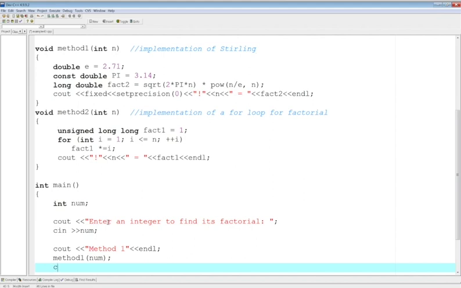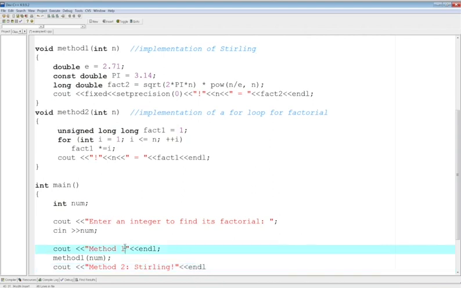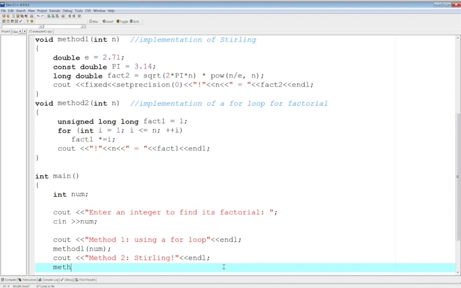So cout method 2, or you could call it Stirling, right? And endl. And the other one, you could specify what you did in terms of your strategy using a for loop. Okay. And let's put a semicolon here and put method 2 and then supply num.